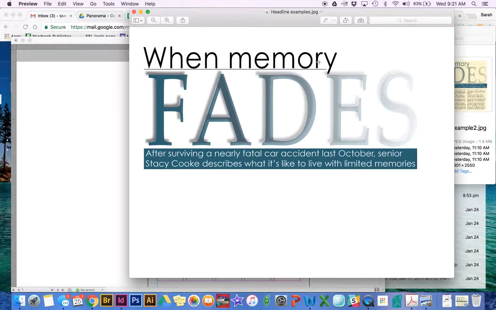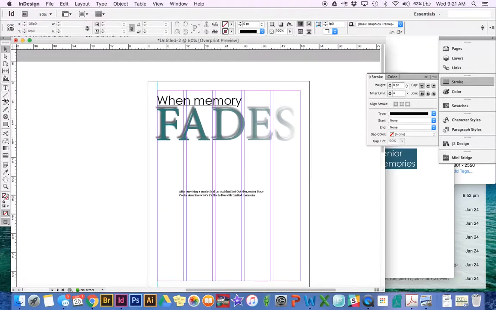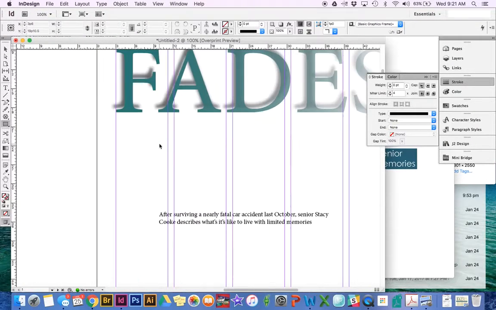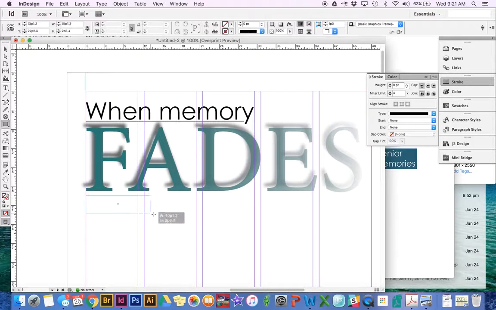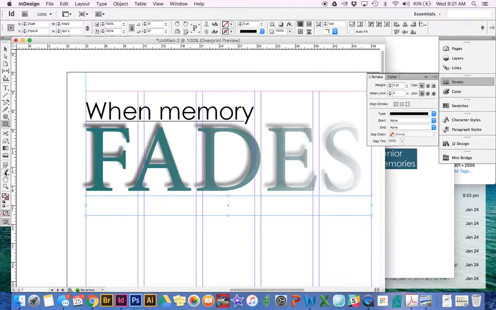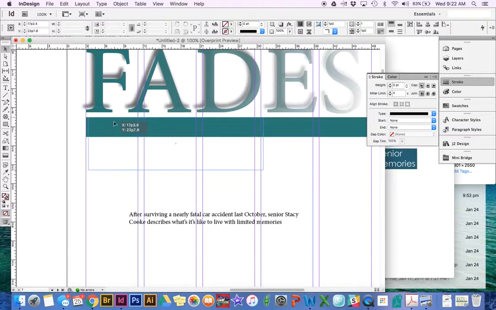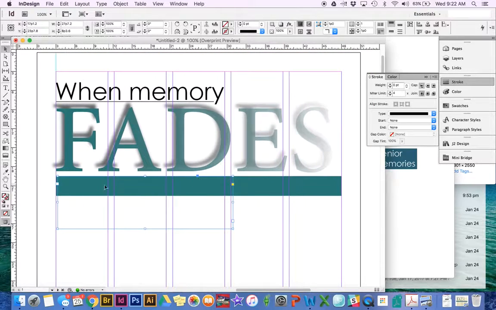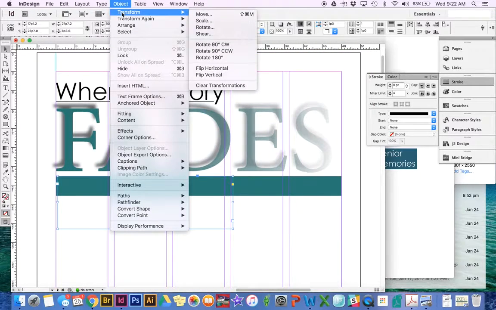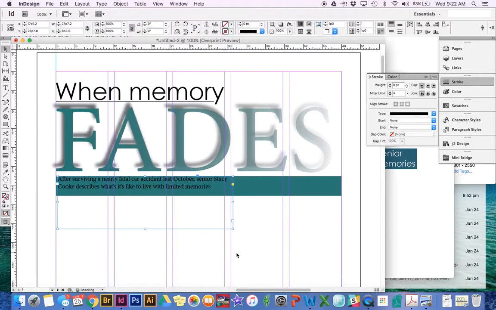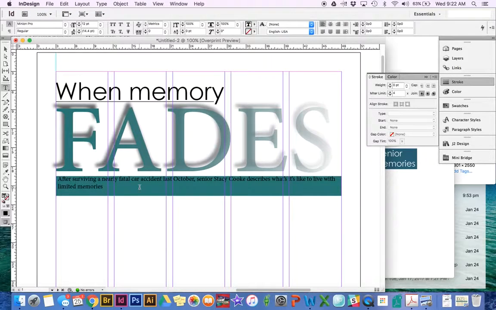Okay, so the hard part's done. We have our fades, we have this part. We do need to put a color box underneath it and some reverse text. So that's pretty simple. Let's zoom in a little bit. We will draw our color box all the way across. And if you click the eyedropper tool, it should pull the color from the F, which is beautiful. And we're going to pull this text up. And if it's not showing up, that means it's behind the color box. So we need to Object, Arrange, Bring to the front. And we're going to fit our box that way. And make it white.